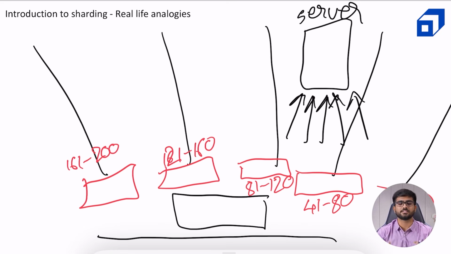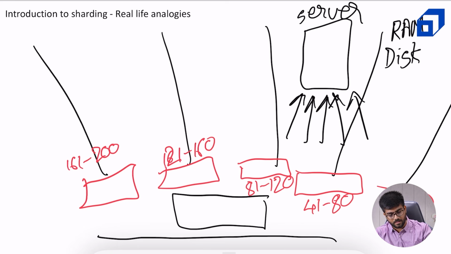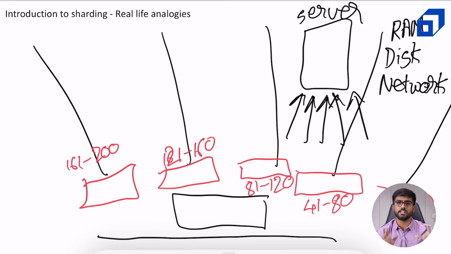Every server has some capacity: it has some RAM, some disk capacity, and some network bandwidth as well. So these are all resource constraints, like RAM, disk capacity, network bandwidth, and lots of other things. Now, all these resources are limited. So once your product starts acquiring more users, the number of requests is bound to increase, and the number of concurrent requests will also increase. So your server might not be able to handle such a high load of requests.